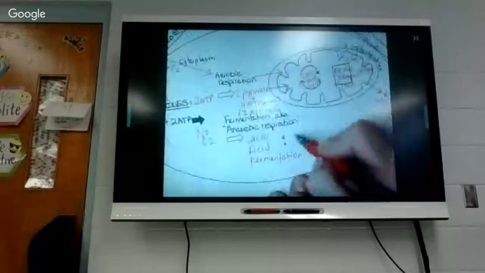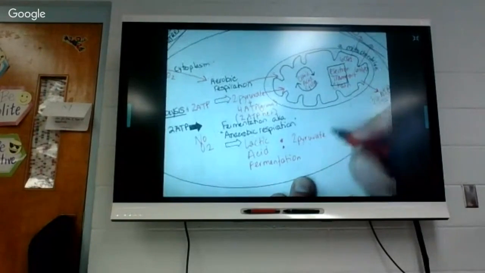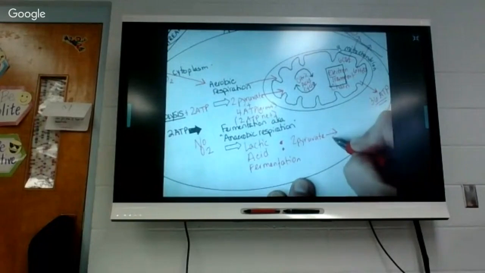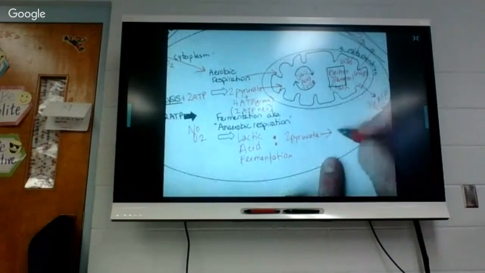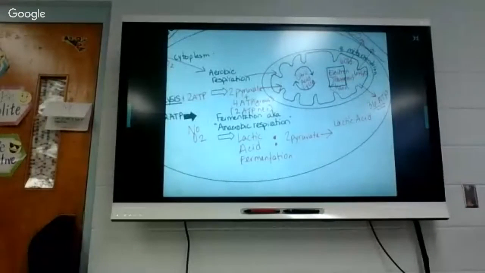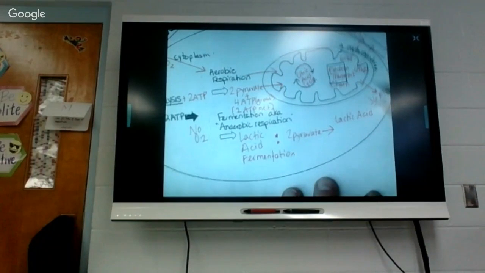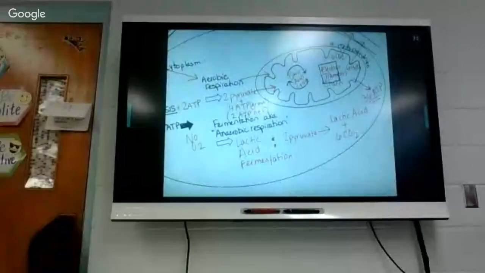So I'm going to put 2 pyruvate. And then those muscle cells are going to make lactic acid, and that's what literally makes your muscles burn. It's anytime they get fatigued. So if there is an oxygen deficit and fatigue or strenuous exercise, you have lactic acid, but you're still breathing out CO2 as a waste product. But that's the burn you feel.